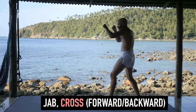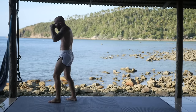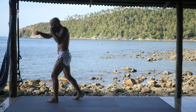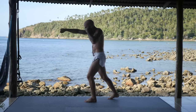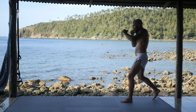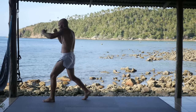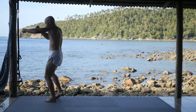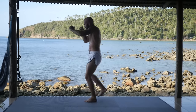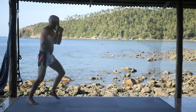Alright, next is jab, cross, moving forwards. Just small steps, keeping your feet underneath you, same as you're moving back. Jab, cross, each punch is a step. Moving forward, and moving backwards. Keeping your hands up nice and tight, bring them right back to your face.